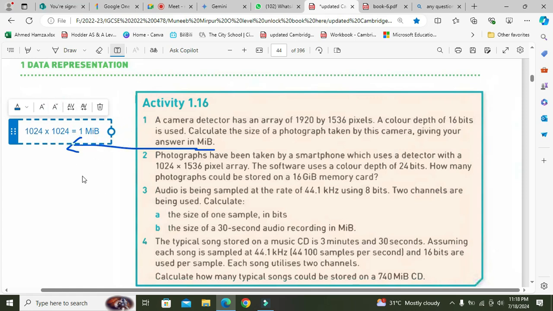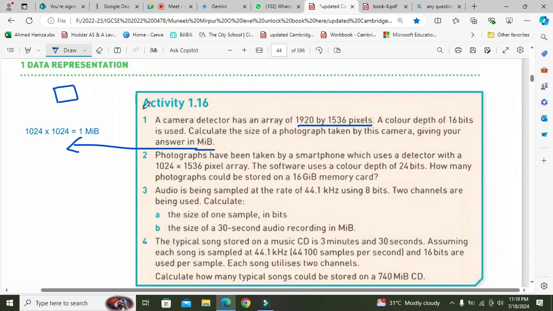Okay, now first of all we need to calculate the number of pixels. We need to multiply width into height and we will get the number of pixels. So what is a pixel? A pixel is the smallest unit of a picture, a small element, and you can represent it with the help of a square or circle. A smallest piece of information in a picture is known as a picture element, or pixel. So when you multiply these two, you will get the resolution.